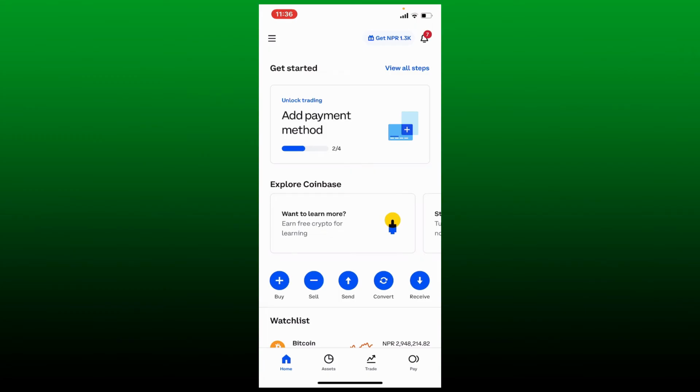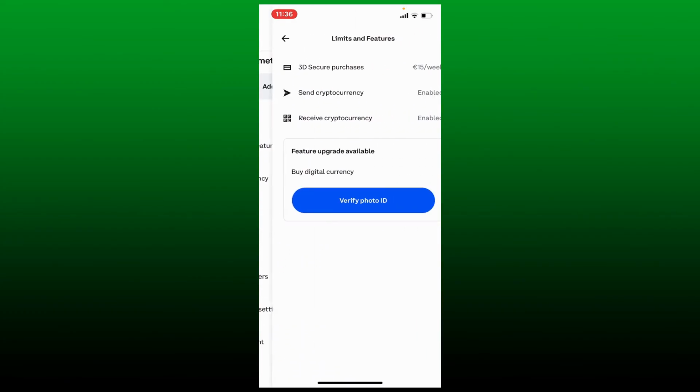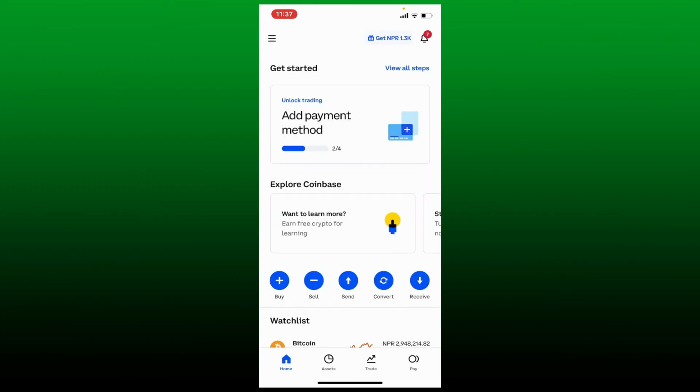Another thing that might be affecting your Coinbase account operation is Coinbase limits. As you know, Coinbase has different limit levels for each account, and the limits usually increase when you buy more crypto on Coinbase. If you've reached your limits, you might be disabled from buying on Coinbase. In order to check if you are over your limit, go to your hamburger menu at the top left and tap on Profile and Settings. Tap Limits and Features under Accounts and make sure that you've verified your photo ID in order to use the Limits option from this page. Make sure to increase your limits in order to buy more crypto on your Coinbase.